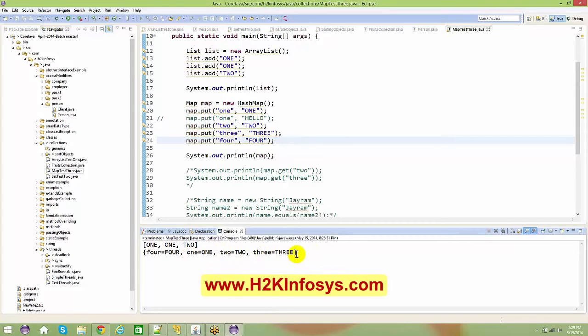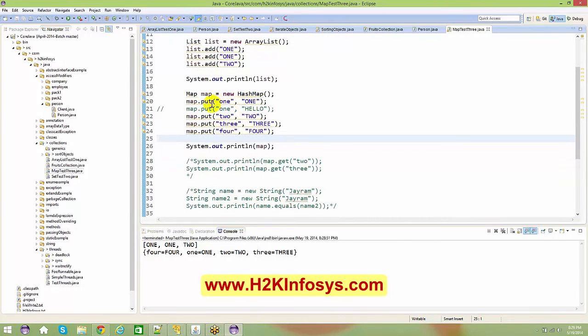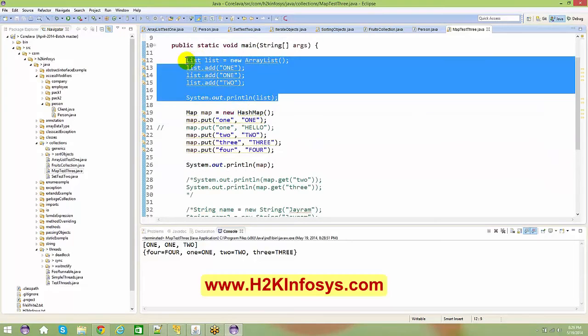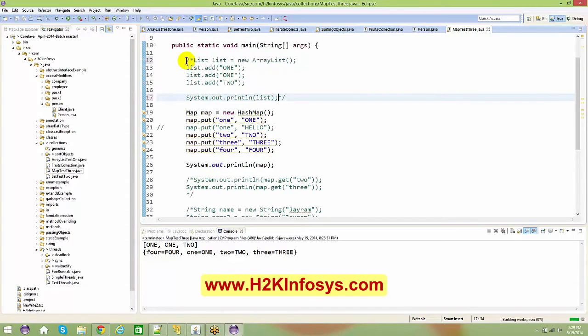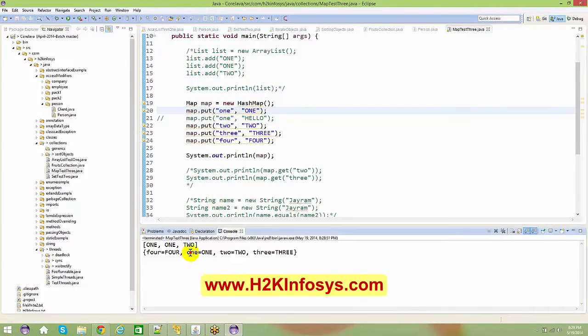Okay. There is no order in your map. So you cannot say that the order in which I have added is the same order I'm going to get as an output. Okay. So just note it down. Now, the next concern, I say 1. Okay, so let me just rule this out. This is not required, just to give you a heads up on what the order is out here. Okay, 1, 1. So this is the key, this is the value. You can see here, this is the key, this is the value.